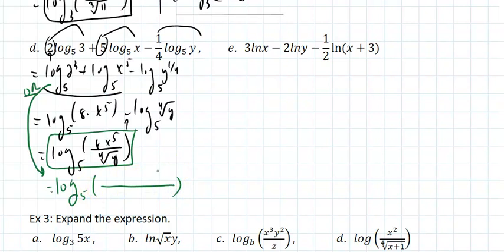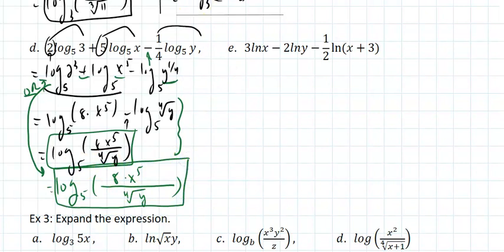Anything with a minus goes in the denominator, and you could save yourself both of these steps combined. So, since that's a plus, that goes at the top, that's 8. Since that's a plus, x to the 5th. Since that's a minus, and in one shot, you would know that you really got it down when you get to this level. You don't have to get to this level, but that will really indicate that you understand this.